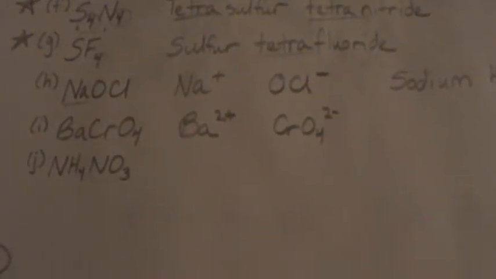Okay. All right, now the next one, BaCrO4. So we start out with barium. Okay, and barium is an alkaline earth metal, so it's 2+. I could also get that looking at my ion list. And then I have CrO4, and this needs to be 2- to balance out that 2+, because you see it's a 1-to-1 ratio. Okay, and CrO4 2- is chromate. Okay, so this becomes barium chromate.